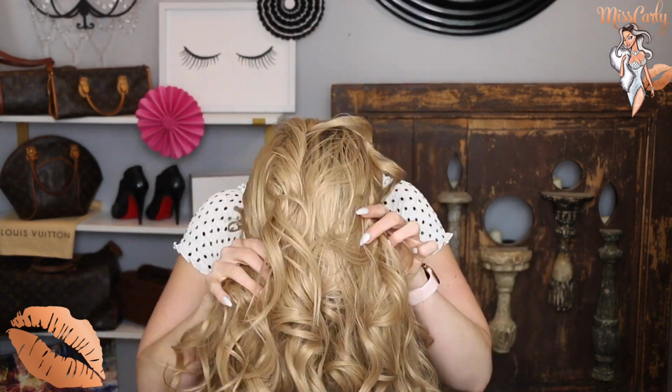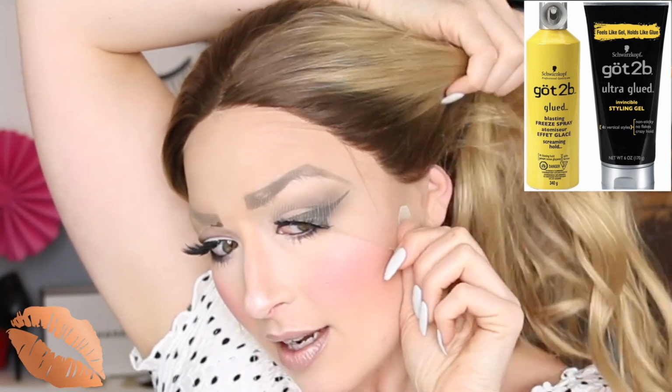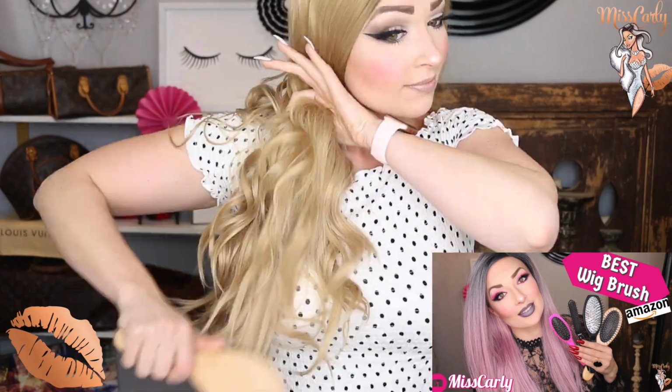I put my wigs on front to back, so here we go. So let's just take a look at the lace right here. If you were to glue her down, of course lightening up the hairline would be absolutely perfect for her. But as you can see, pretty good with the lace. I'm gonna take my little scissors and trim off this lace really quick. All right, here we go. I'm just gonna brush her out just a little bit with my wig brush.